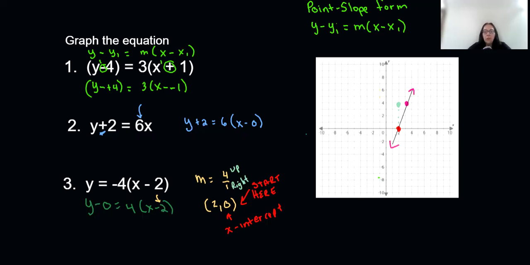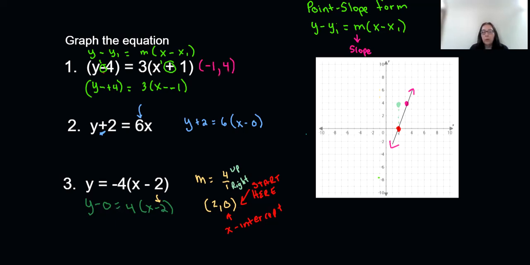So what did you learn here? Think about it for a minute. Outside the parentheses is your slope. M is your slope. When we write the ordered pair, we're using opposite signs. So here it was a +1, so our ordered pair is -1. Here it was a -4, so in our ordered pair, it's going to be a +4.